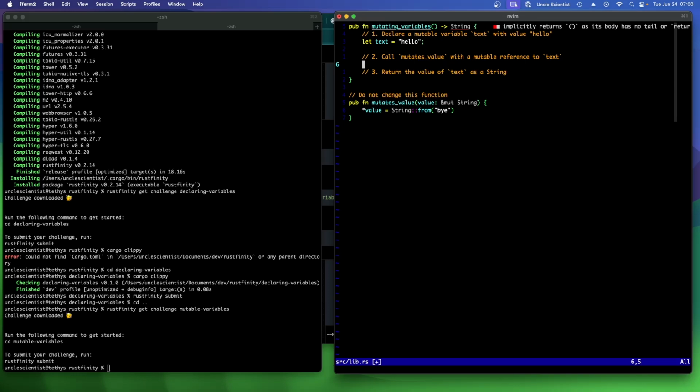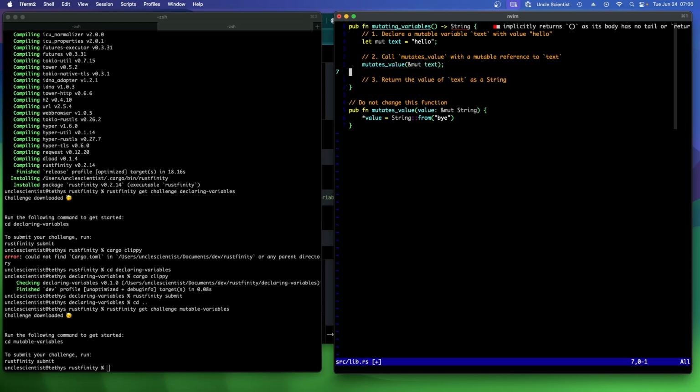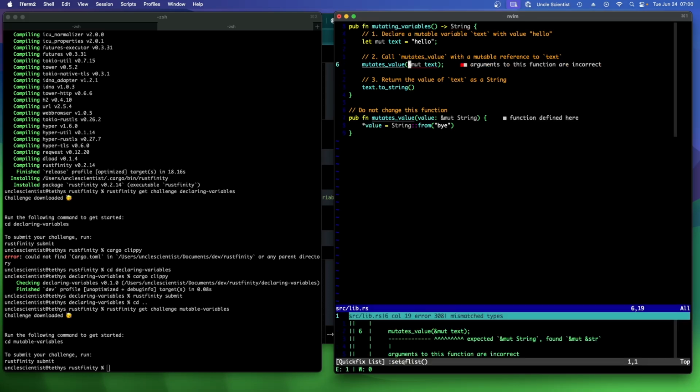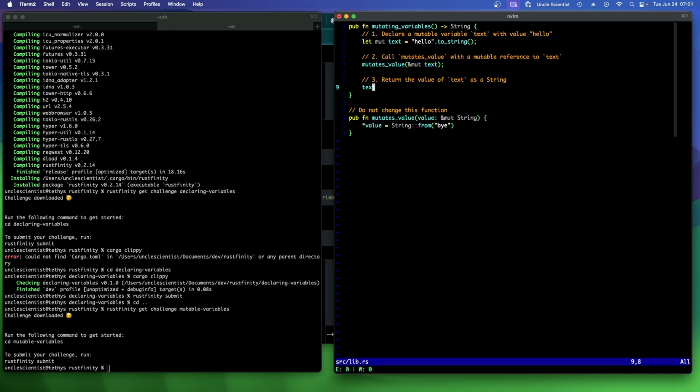Call mutates value with a mutable reference to text, and then return the value of text as a string. Oh, to string. Argument says function is... oh. Okay. I didn't even look at the function signature when I did it.